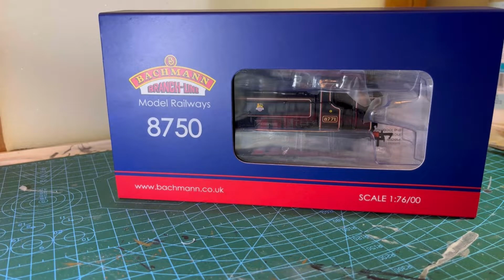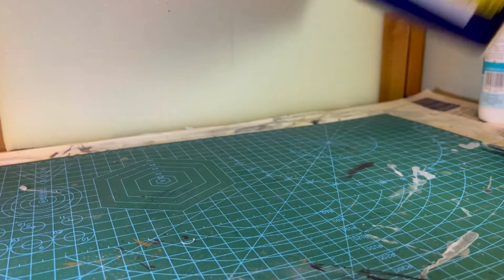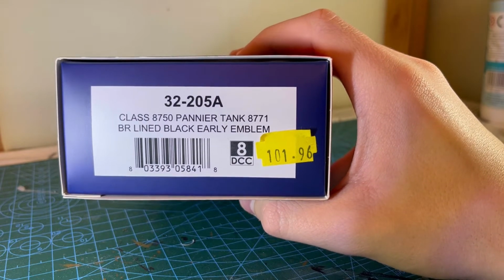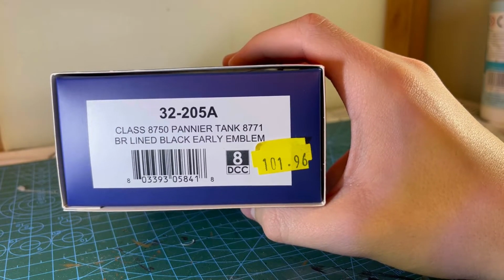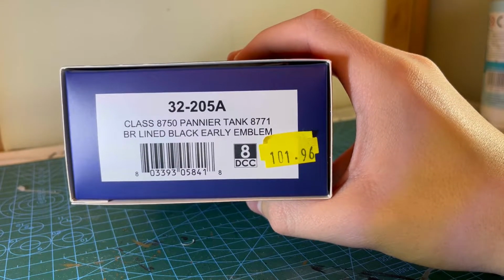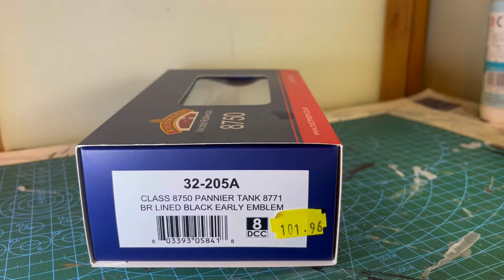Oh, about £99. Was it £99? No. What am I on about? It was actually something like £91, if I come to think of it, because if I just turn this over, you can see the price tag on it was £101.96. But the thing they were doing is, if you had got tickets for the Severn Valley Open Steam Gala, which was obviously when I went there, you got 10% off all Model Railway items. So I thought, thank you very much.